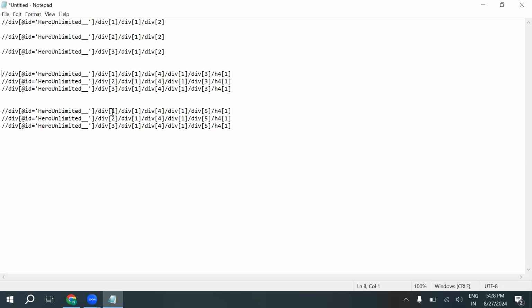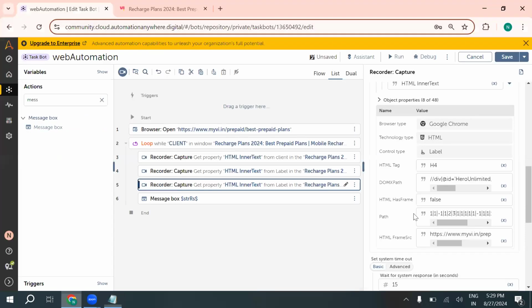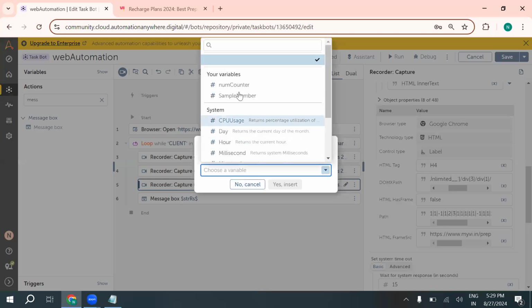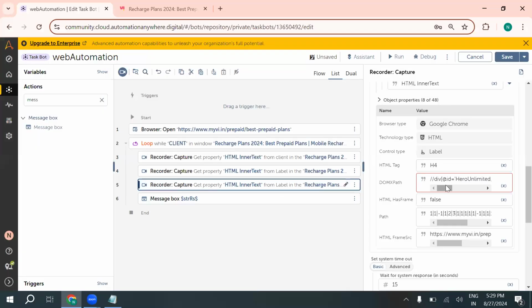Okay. So instead of 1, 2, 3 in the first div, we are going to give here the counter variable. So remove this 3 and add here our counter variable. So it will increment one by one and convert it into string variable.